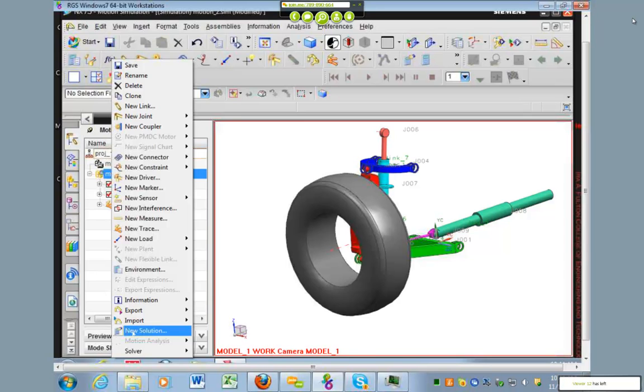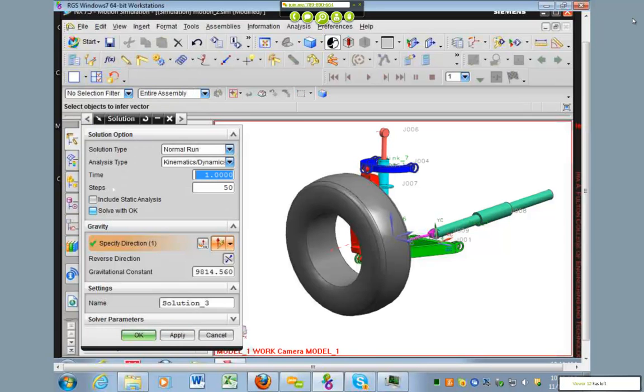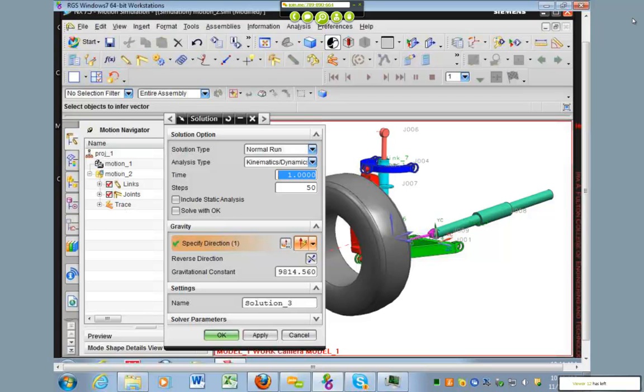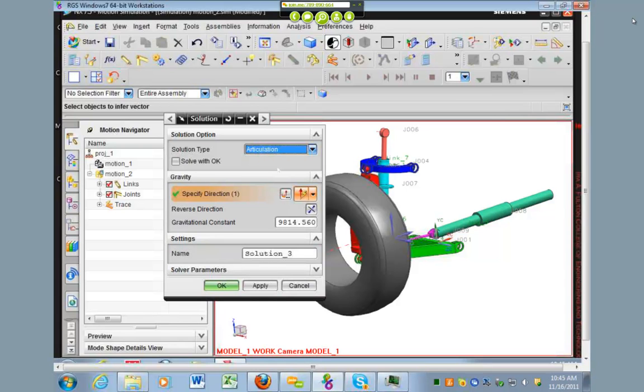So we right click on motion_2 here, and we say new solution, and then the solution type, we want it to be an articulation. And we want to make sure the solve with OK is boxed, so when we click OK, it'll just solve it. And the tutorial says to leave everything else default, and we just click OK.